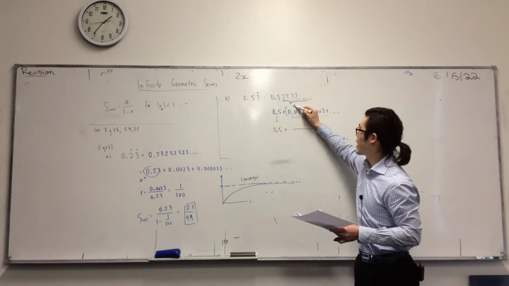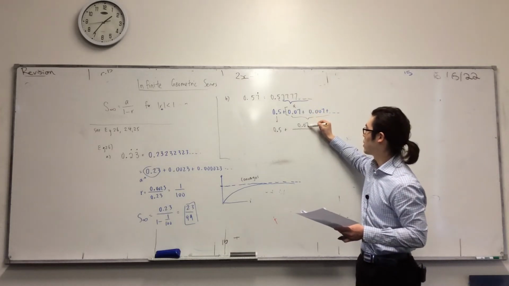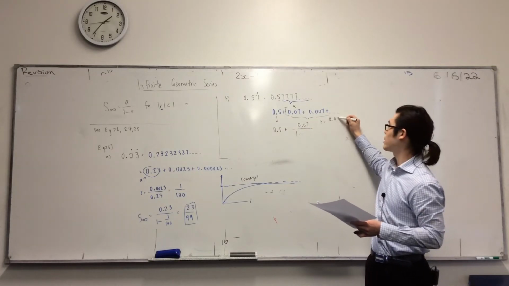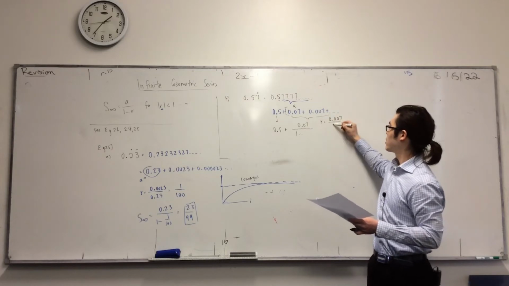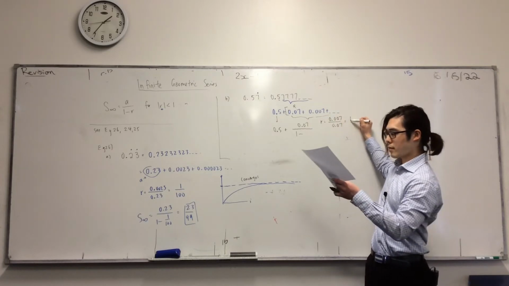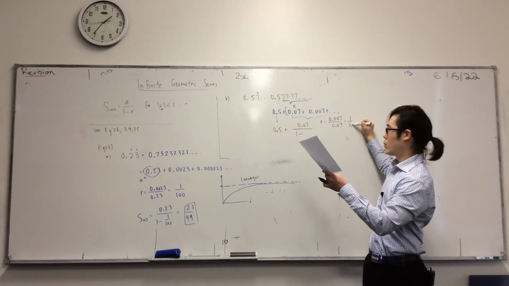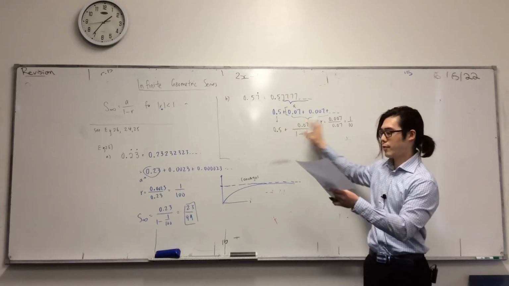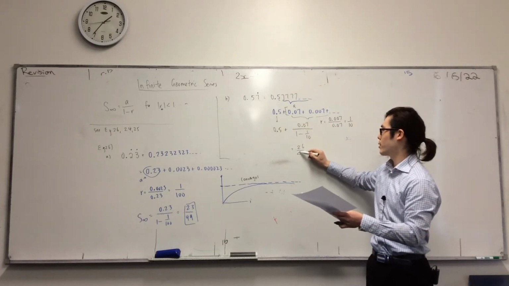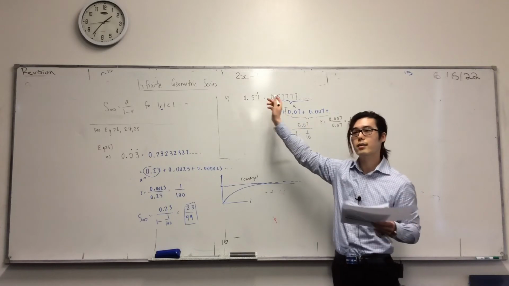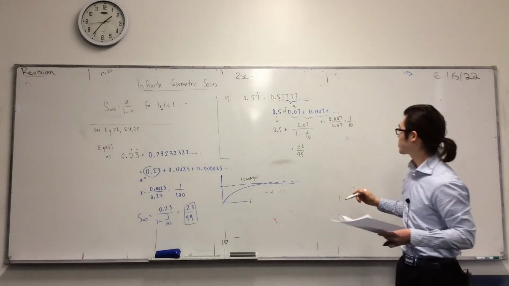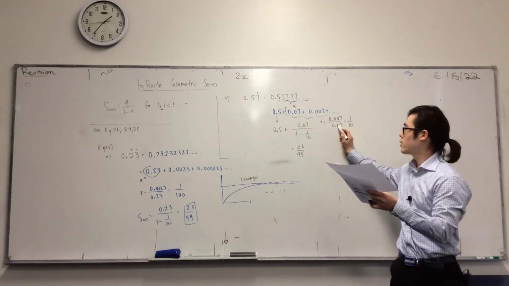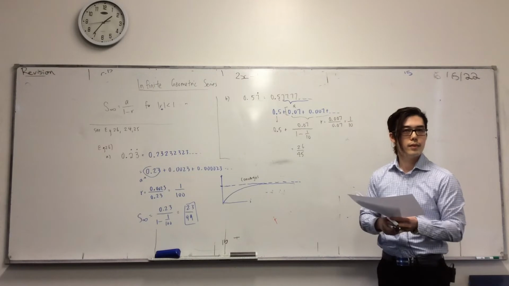So that's obviously your a, so that goes on top. One takeaway for the ratio, if you're not sure: get the second term divided by the first term, and you're going to get 1 over 10, I think. Yep, so if you add all that, you'll get the fraction 26 over 45. And if you type this in, obviously you're going to get that. Yep, does that make sense? Sorry, can someone check there? 0.1. That's right. Yeah. All right.